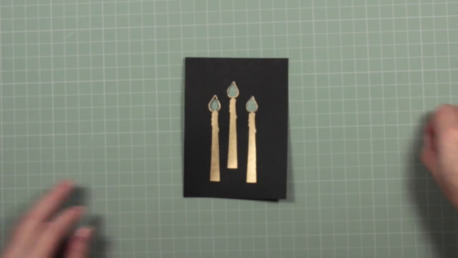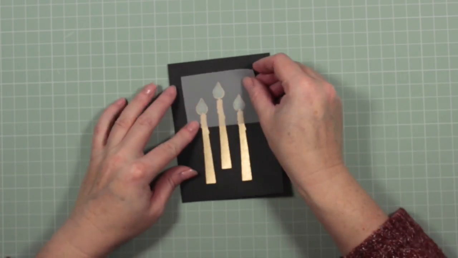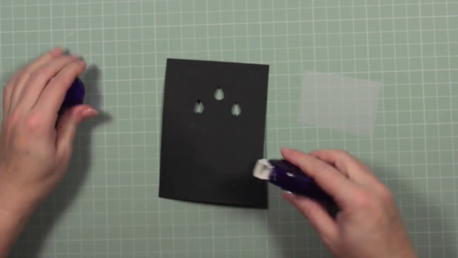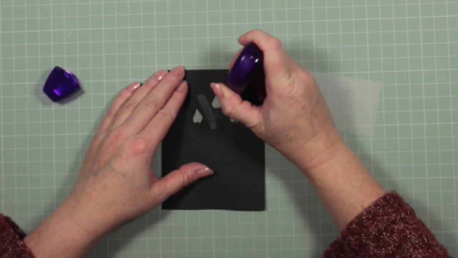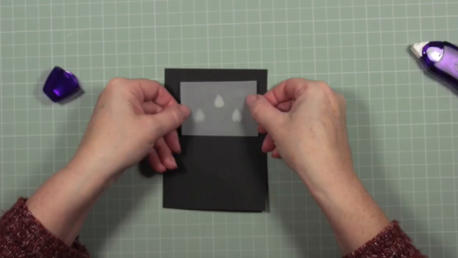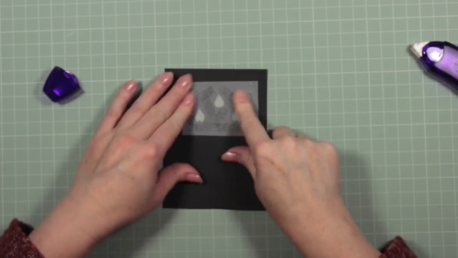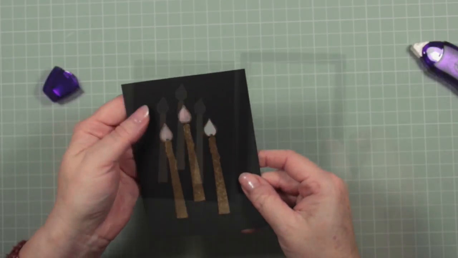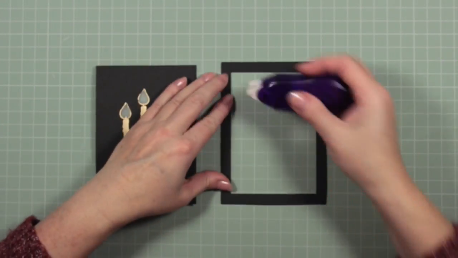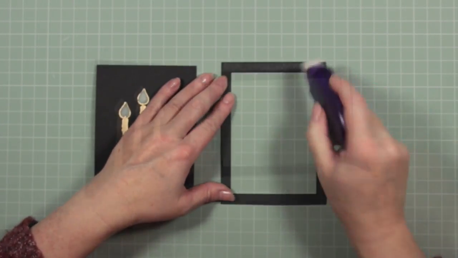Now that they're all cut out I'm going to take my parchment paper and this is, I did make this card up a little bit as I was going along. I've stuck my parchment paper there but really what I should have done is marked through the holes on the parchment where the candle light flames were going to sit.